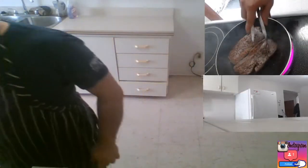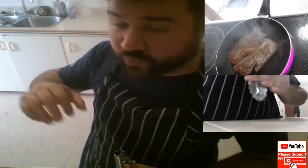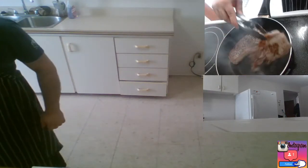So the sauce at the end is a very important part because this accompanies the steak, and you want it to have a nice robust flavor. That's one reason why I'm going to take the time to show you how to do a very, very nice sauce. Again, there are different ways to do the sauce, but I'm going to show you a super simple way. So I'm going to flip it again, and then I'm going to be putting it inside of the oven.